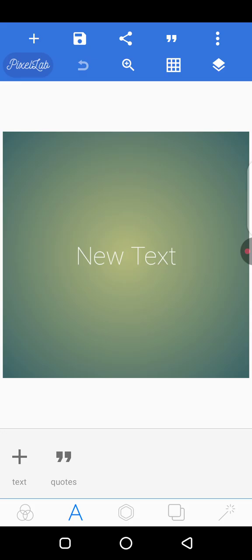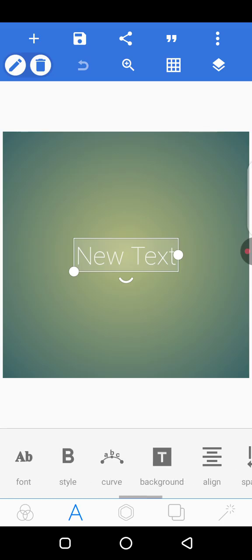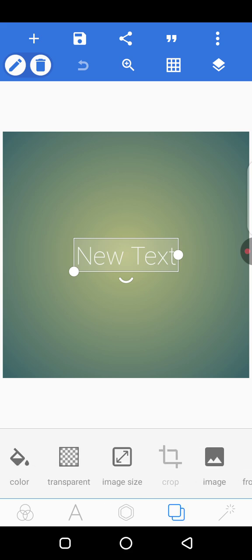So you can get your quotes, add text, and when you have clicked on a typical text, the entire text menu will appear. So I will not discuss that now. If you look at this here, you can add stickers, add shapes, and all of the arrows and whatever you want to do on your design, or import images from your file. Here is your background, the next one.